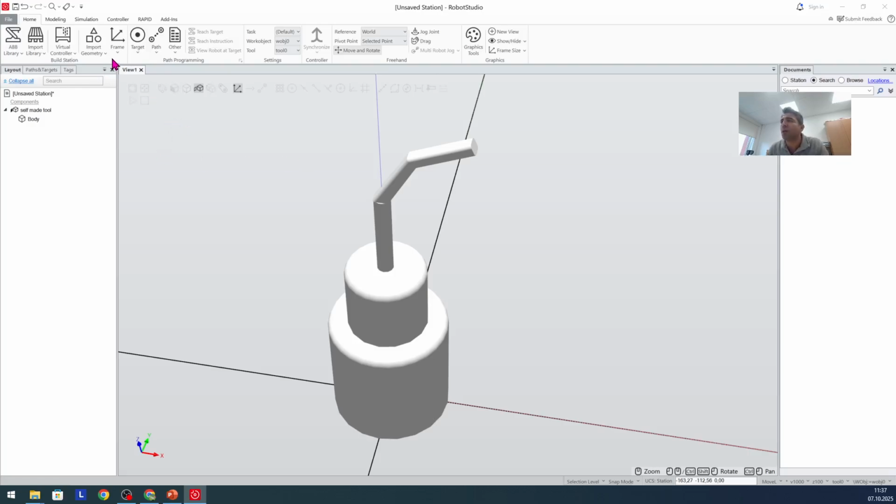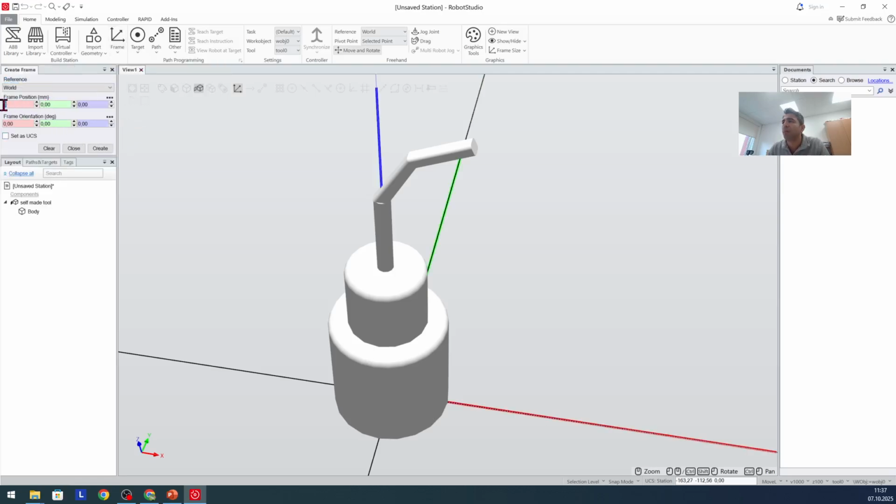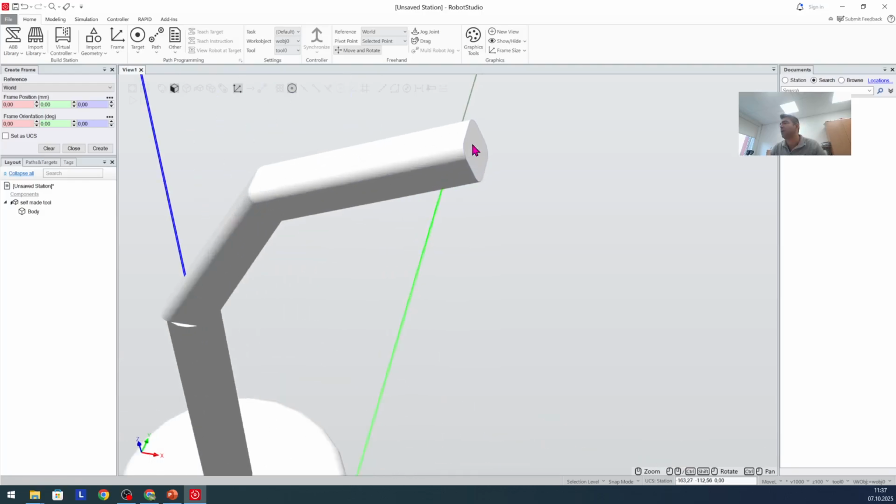Now I need to design a frame for it. Create frame. You need to activate this one for the surface, and then you come here. You can see this should be active here. A frame position: you click on here, and all of the information is saved there.